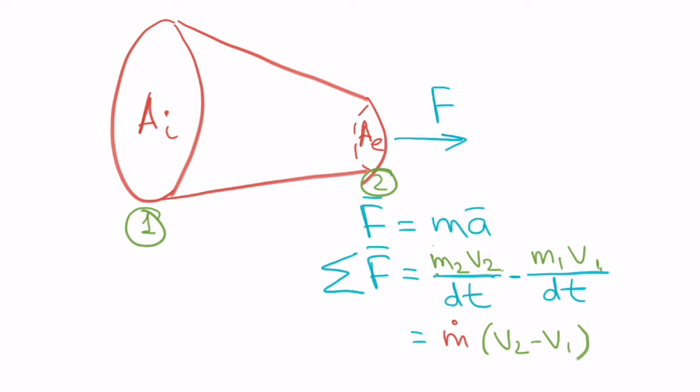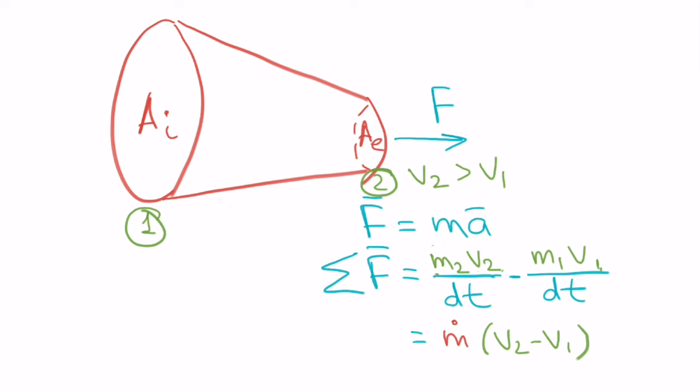When the air exits the engine, its velocity is always higher than when it enters it. And one more thing to add here is that remember we said that the principle of continuity holds, but in reality inside the engine we also add some fuel, but the mass flow rate of fuel is so little compared to the mass flow rate of the air that we can neglect it for the purpose of derivation of this equation. But in real problems about calculating thrust, we have to include the mass flow rate of the fuel as well.